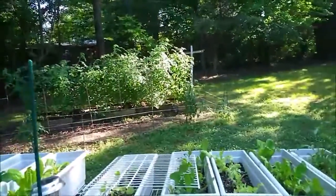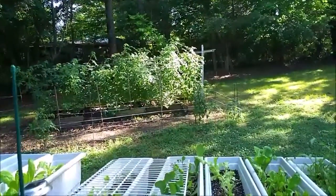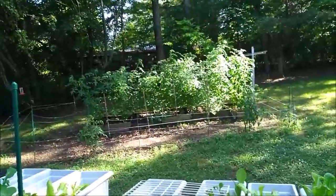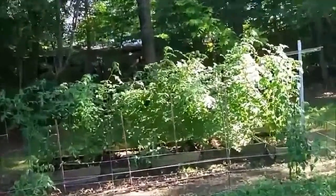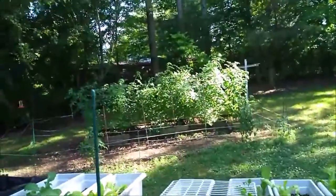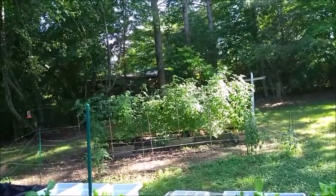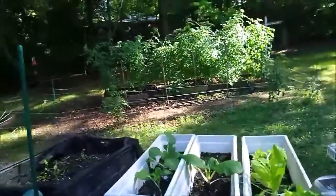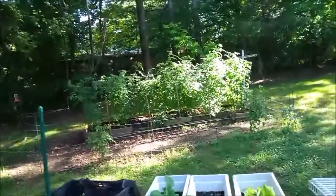I thought I'd come out and give you a look at my vegetable garden today. It's June the 20th, the first day of summer. And what you're looking at here is my tomato plants. And everything's growing real well. We've had a lot of water here in Zone 7, North Carolina. And got some rain here today, but everything's looking green. And out there's all my tomatoes.